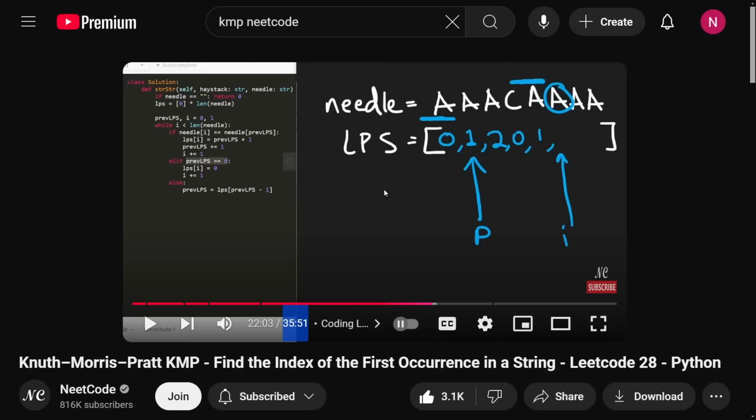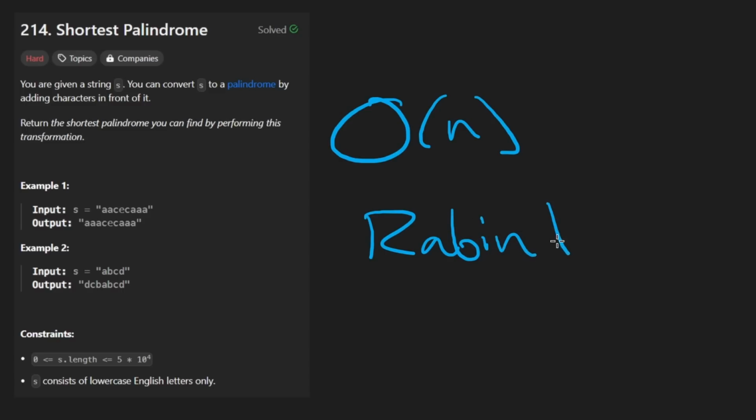I'll be showing you the Rabin-Karp algorithm. I'm not sure if I'm pronouncing that correctly. I think conceptually it's a simpler algorithm, so let's do that one. Thankfully, there is an alternative. This is how it's spelled. I don't know if I'm pronouncing it correctly, but it's basically a hash algorithm. It's conceptually very, very simple.